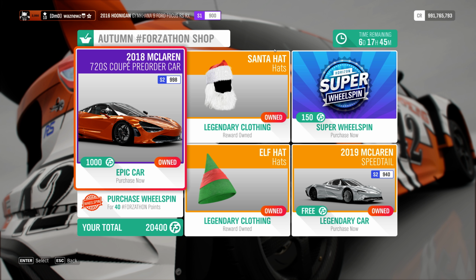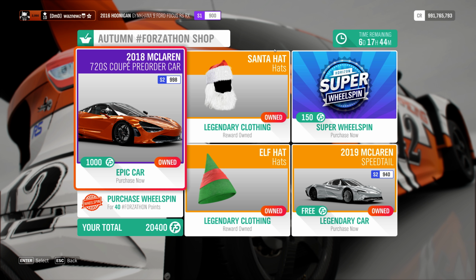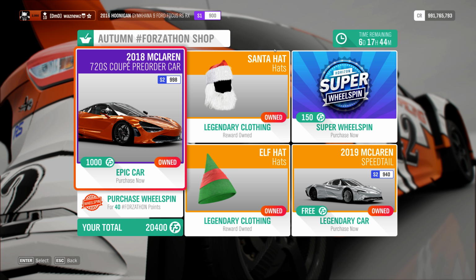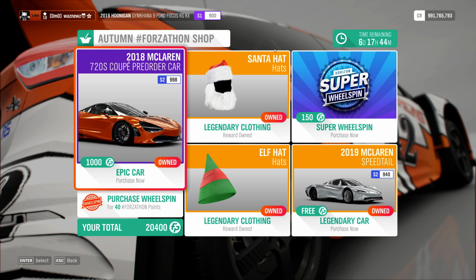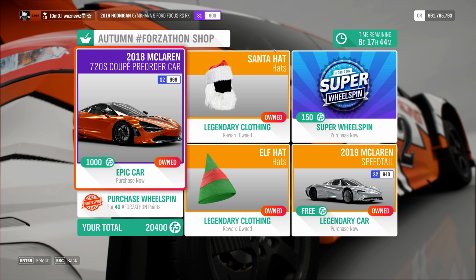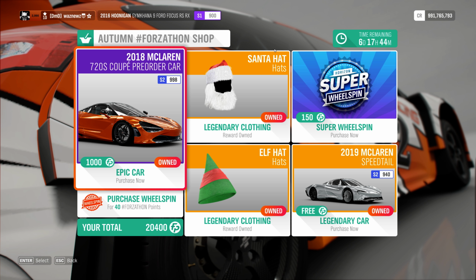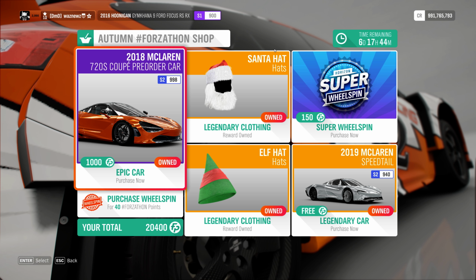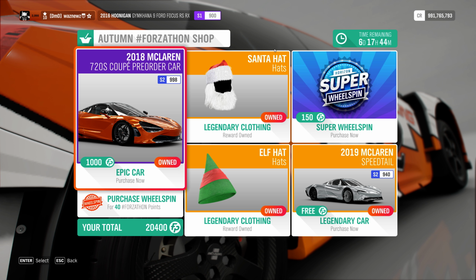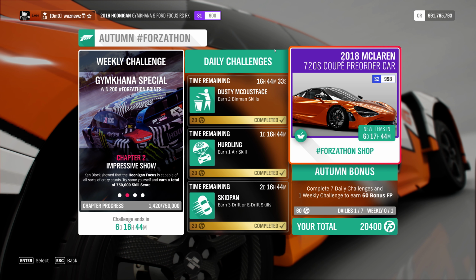If you're into collecting cars, get it. Is it good? Reasonable. Is it fast? Oh yeah. Is it the fastest car in the game? Oh no. Will it outgrip anything? Oh no. But it's an okay car. So if you're into car collection, you definitely want to get that one. The other one, the Speedtail, don't.